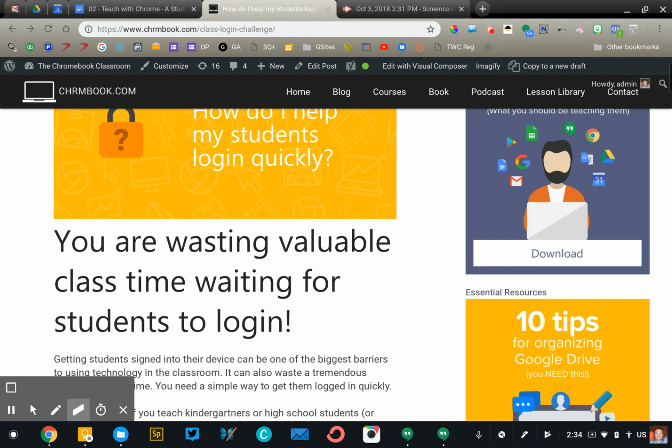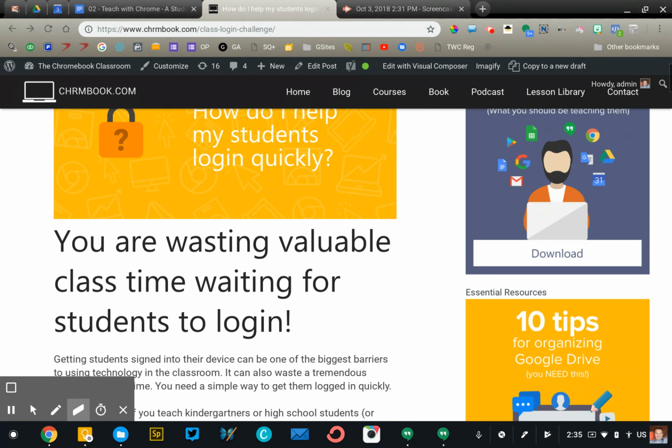Now, the second thing, especially if you are in a cart-based program, what I would recommend is trying to push the Chromebook cart to the back of your classroom, or at least not right in the doorway. Because what typically happens is teachers will put the cart right in the doorway, and then you get a traffic jam as students are entering. They're also trying to balance their book, their homework, the snack that they're eating, and then grab a Chromebook as well. This is where a lot of damage occurs. Chromebooks get dropped, they get yanked out of the cart, and the power cords get broken. And so what I would do is put the cart in the back of the room, have students go to their seat, put their things down, and then go get their device and pull it out.